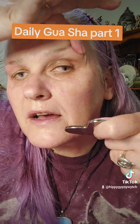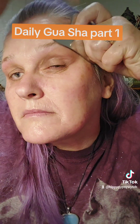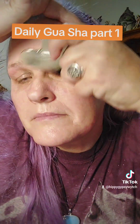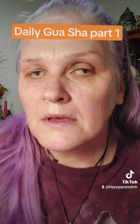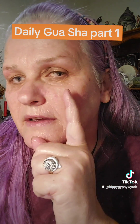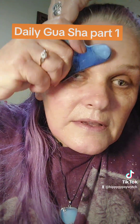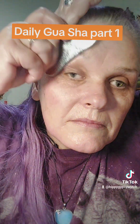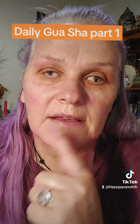Then we're going to do an eye lift. So we're going to take your eye area and just pull the skin and glide it up. Just let the tool do the work, gliding it up. Can you see how this side is more raised than that side? Instant eye lift. And again we're going to do the same with the other eye — just pulling the skin very gently and gliding the tool. And you have an instant eye lift, as you can see.